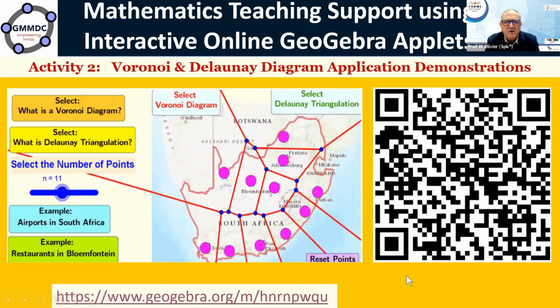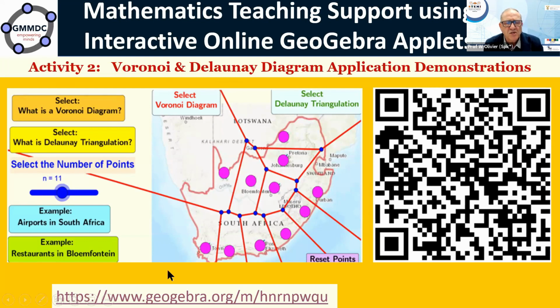Now, this is a very, very interesting and exciting concept. It's not part of the CAPS curriculum, but it links very directly to it, in that there's a whole range of practical application across many, many areas of science and technology for that matter. So I invite you to access this applet, which deals with just a demonstration of the concepts Voronoi diagram and the Delaunay diagram and some applications as a demo. So to show you what is also possible with this new approach for customized GeoGebra applets for phones.